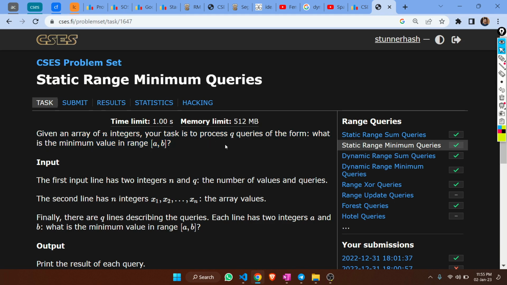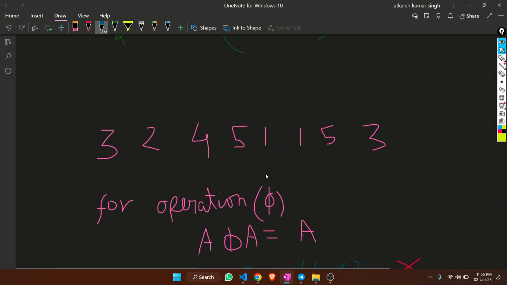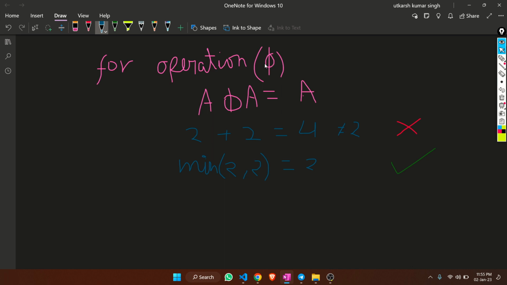So we're going to be using sparse tables, but I just want to remind you that a sparse table cannot always give you the time complexity of O of 1. It can only give you the time complexity of O of 1 if the operation performed follows idempotency. Now, let me explain to you what idempotency is. So idempotency for any operation, A operation A should be equal to A. If any operation follows this equality, then that operation is considered to be idempotent, right?